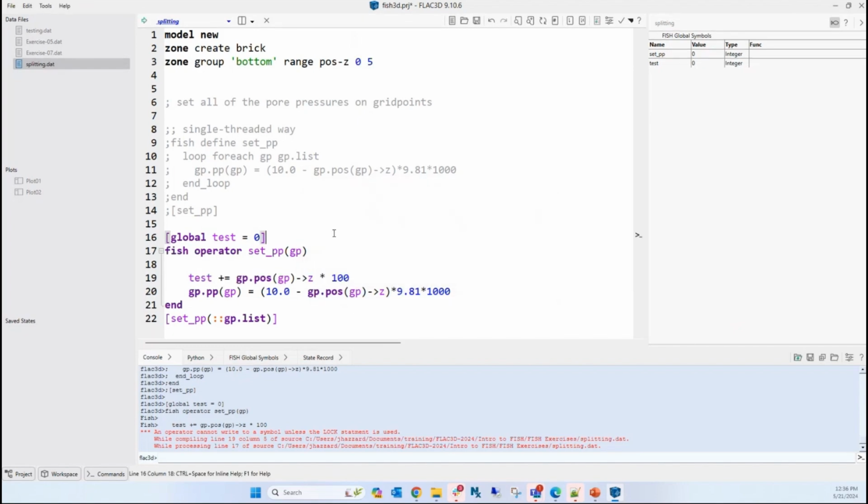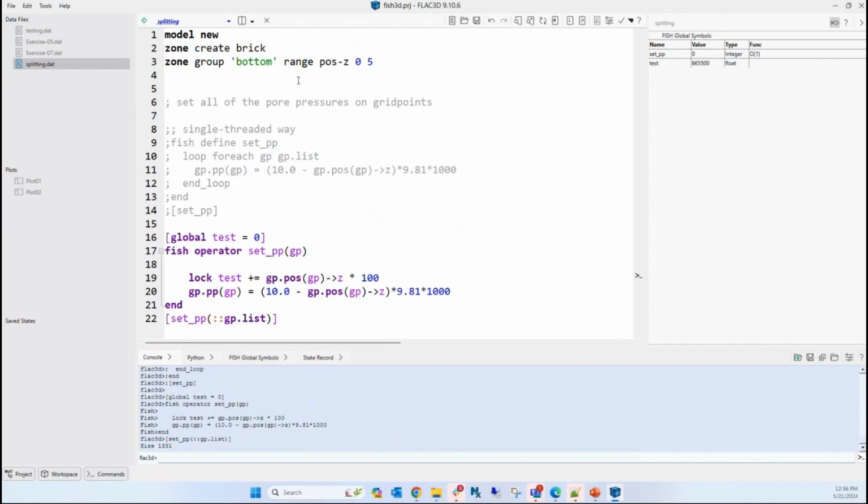However, it is possible to do that. And what you can do is you use what's called a lock. So if I put lock on here, what this means is that when it's going to add something to test, it freezes all of the other processors and adds to the test. And then when one of the other processors gets to the point where it's going to add something to test, it freezes all of the other processors and adds to the test. So then these things aren't writing at the same time to the same variable. So if I do this, it will work, hopefully. Yep. So if you need to do something with a global variable, you can use a lock. Otherwise, local variables and things like this will work.